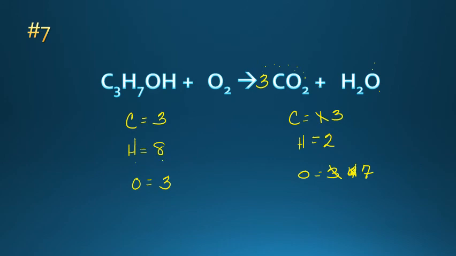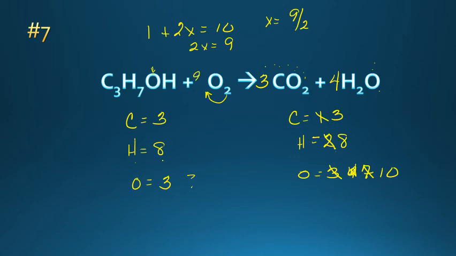I have 8 on the reactants, so I need to get 8 on the product. So let's put a 4 here. 4 times 2 is 8. I do the oxygens. 3 times 2 is 6 plus 4 is 10. All right, how am I going to get 10 over here? You can't put a 5 here. Nope, because that'll give you 11. Well, look, I have 1 oxygen here. See that one? And 2 times some number has to equal 10. So if that's 2x, it's going to equal 9. So x is going to equal 9 halves.